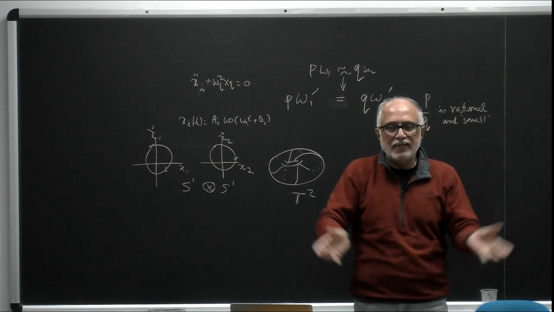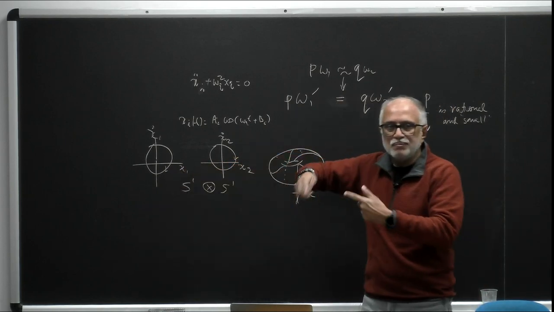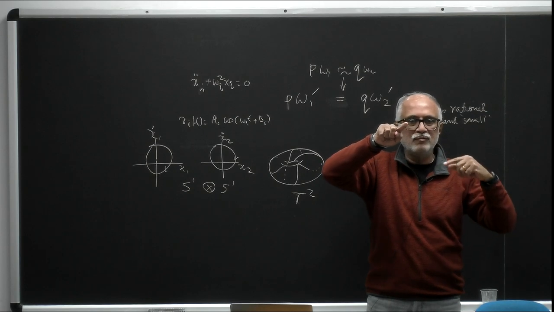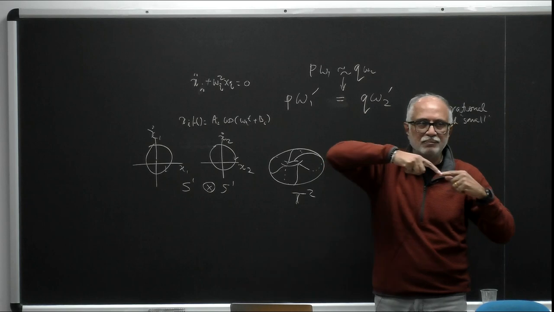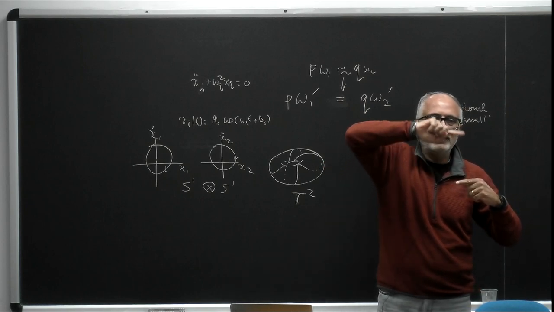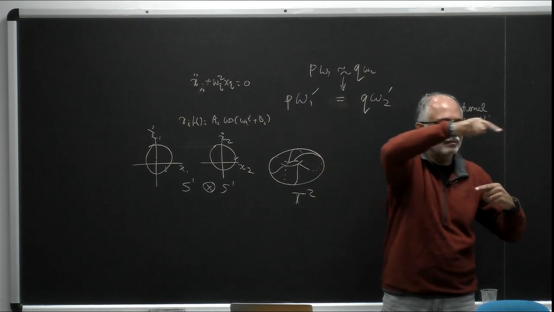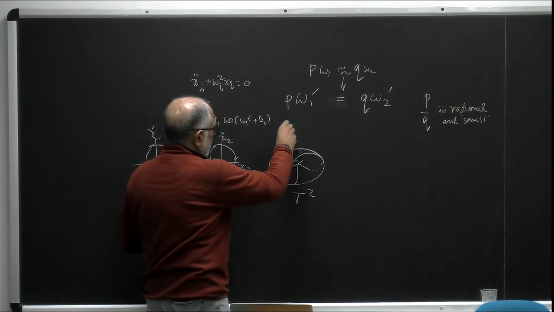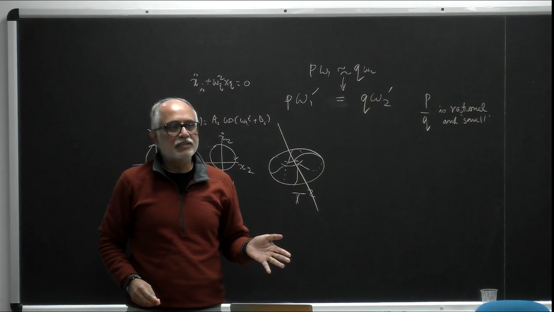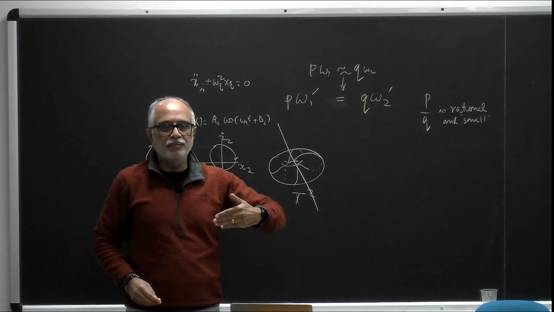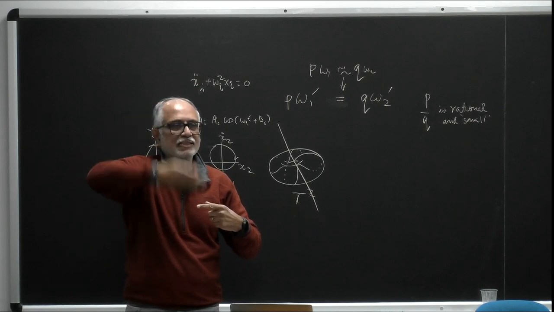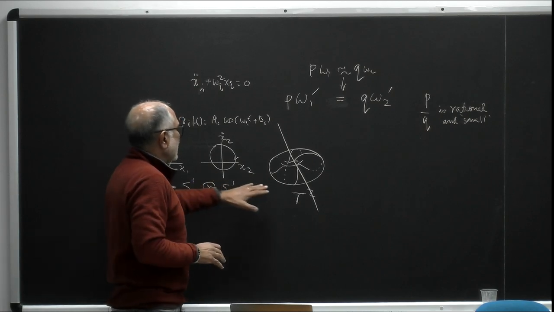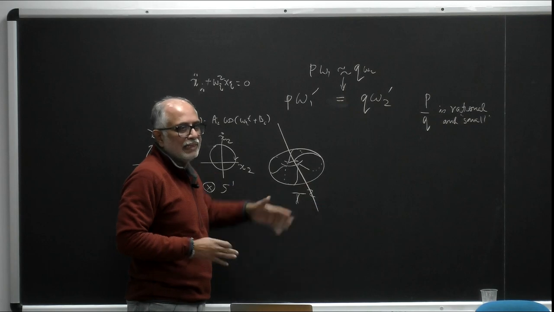Okay, so now that we have this idea, the combined motion is going around one circle. But meanwhile, on the other freedom, which is the x2 freedom, that motion is going around on this side. So finally, the combined orbit is going around and around and around. Now, to try to make a map out of this, Poincaré basically said, let's just cut through this torus and ask, when does the orbit come and meet this cut? Now this is going to require a little bit of faith. This is actually a two-dimensional torus drawn on two dimensions in a world which is three-dimensional.